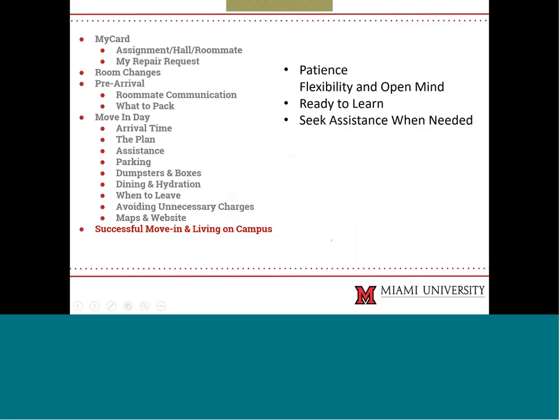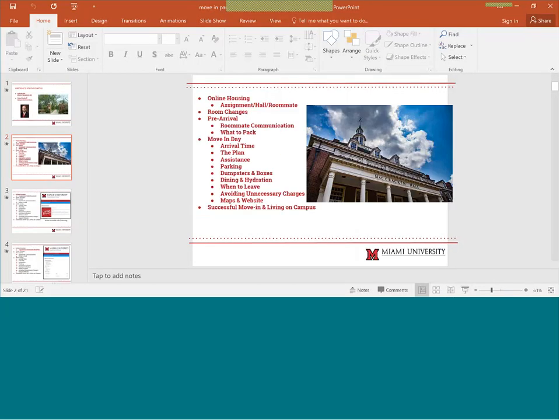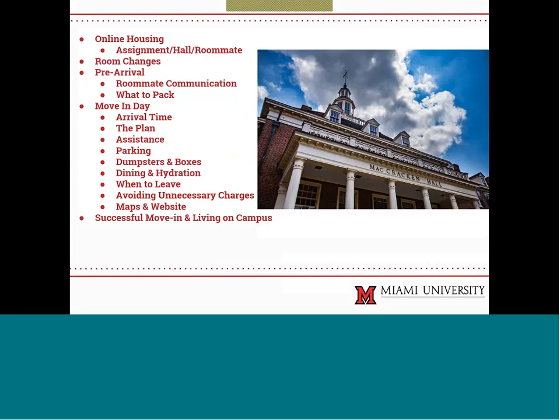And it looks like we have one more question coming in, and that is about TV. So for our cable in residence halls, we have Philo TV, and that is basically internet TV, so streaming TV. The best way to get that is going to be with a Roku. So a Roku device for the streaming TV is what is recommended. I believe we do sell them at our campus store, but you could, of course, buy any Roku device in your store of choice and bring that as well.